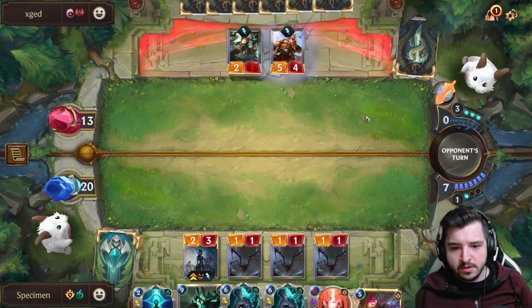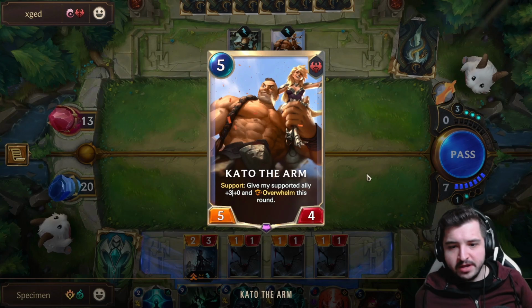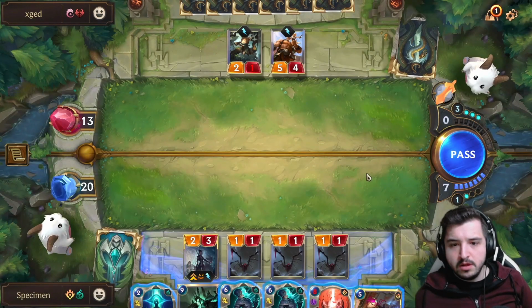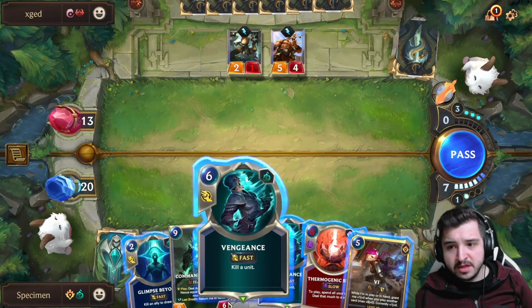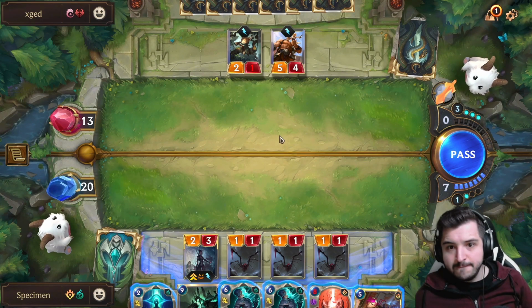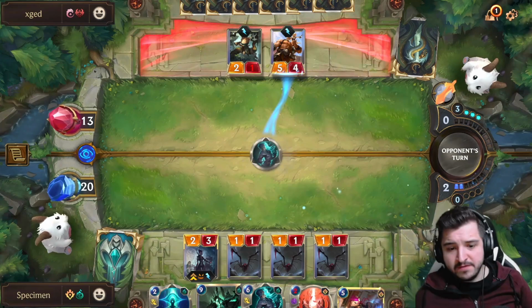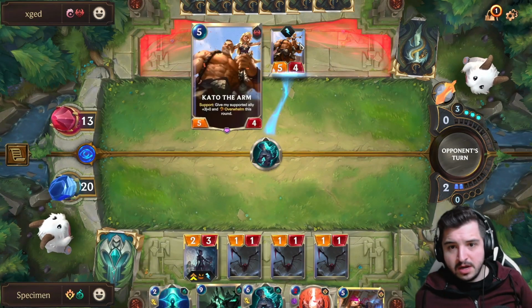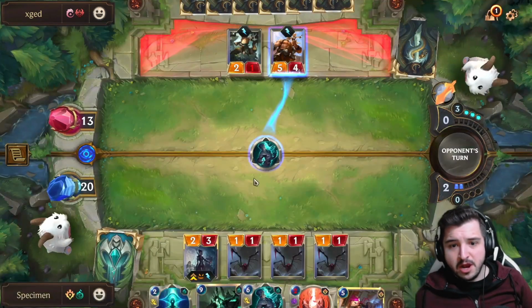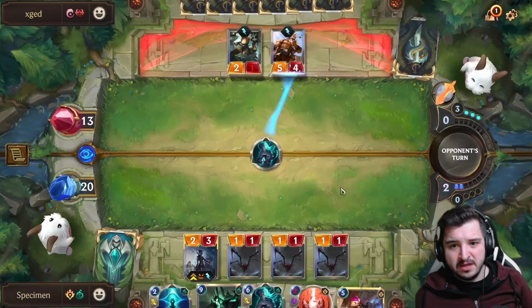If they choose to attack, I can do some shenanigans. So they play Kato the Arm, mate. Support. Give my supported ally 3-0 and Overwhelm. So I kind of want to get rid of this. The problem is, man, it's pretty spenny to use another Heat Wave, but I'm going to do it, mate. My hand's so awkward, man. I have so much removal in my hand. I'm just going to spend 6 to get rid of it. I only trade down 1 mana, right? This cost them 5 mana to play. It cost me 6 mana to kill it, so it's not so bad.